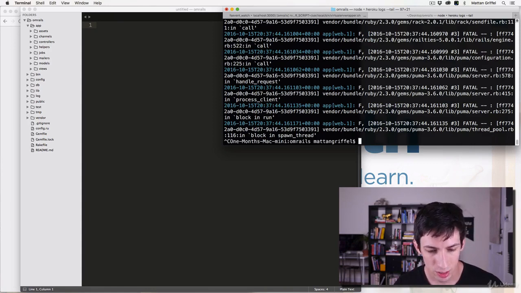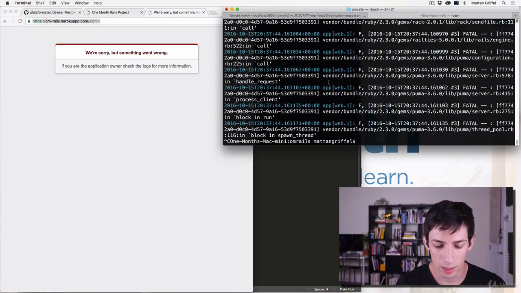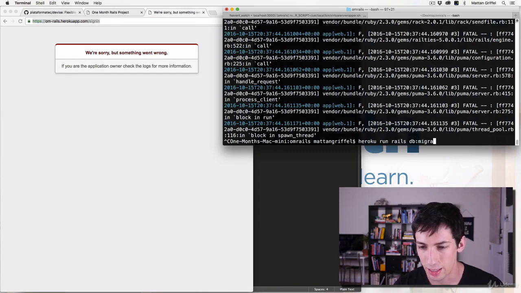If you do Control-C to exit out of the heroku logs --tail, you can run the migrations on Heroku with the command heroku run rails db:migrate. I believe you can do heroku run in front of any of the other commands that we did before, like all the Rails ones, etc., and it'll just run those on Heroku.